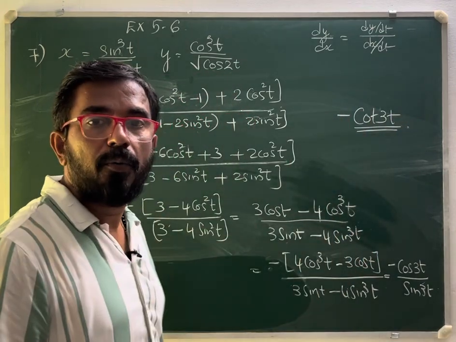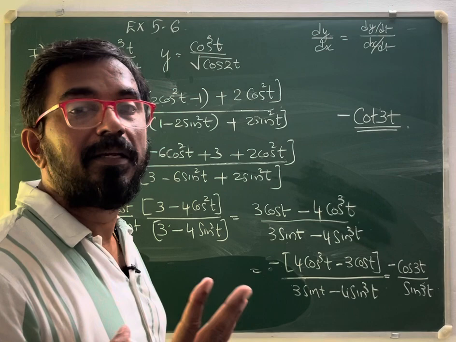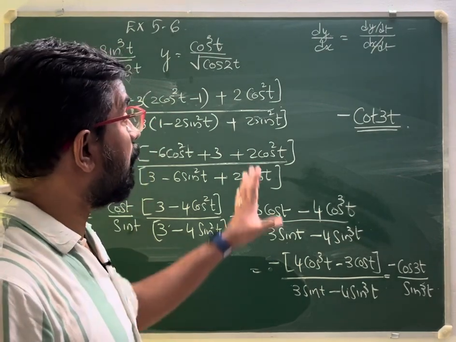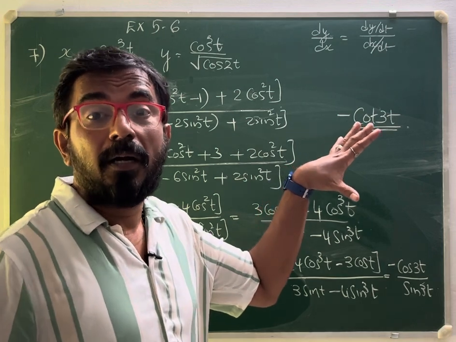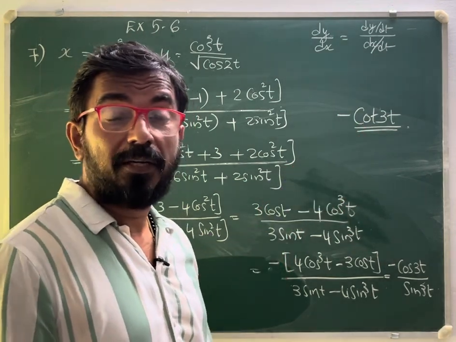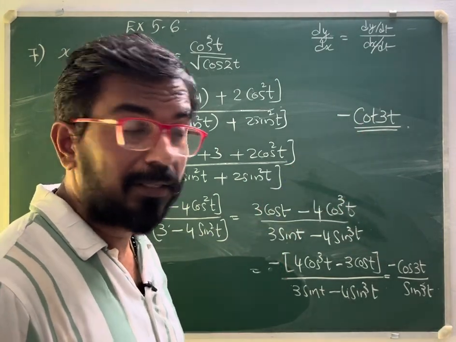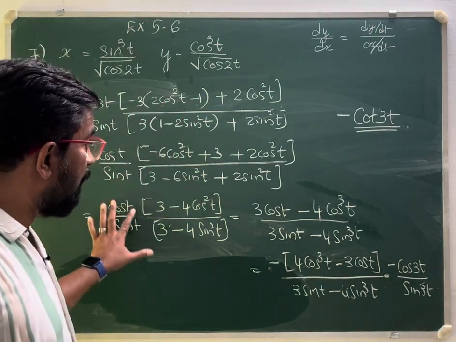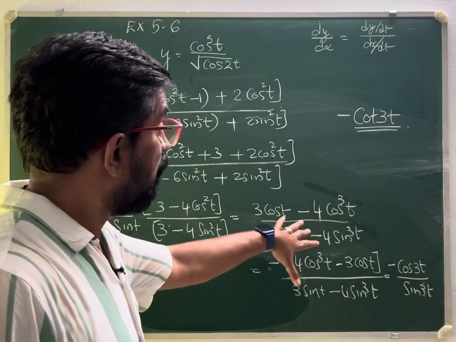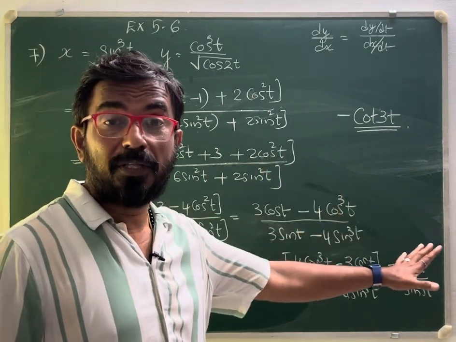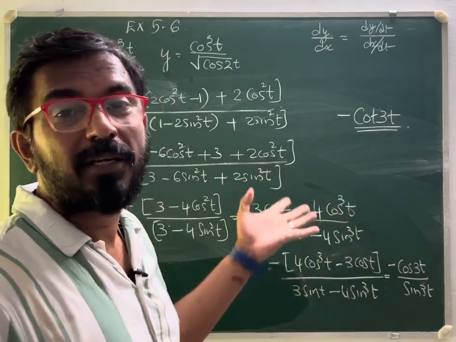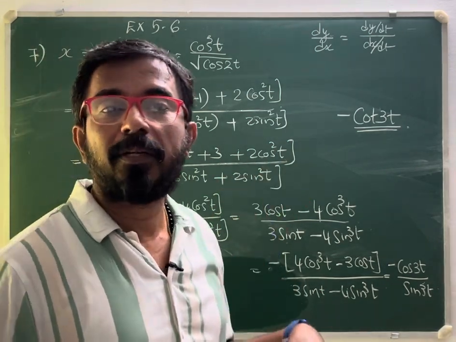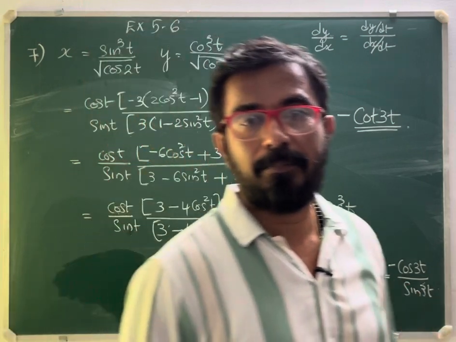You may all do dx by dt and dy by dt properly, but you should remember: if you are not remembering, write sin 2t as 2 sin t cos t and take a common factor, and you need to leave cos t and sin t like this until the last step to multiply inside, so that you will get the sin 3a and cos 3a formulas. If you don't do that, it gets complicated. So practice it. It's an NCERT sum. Try to remember the steps. That will make your work easy. Okay, good.